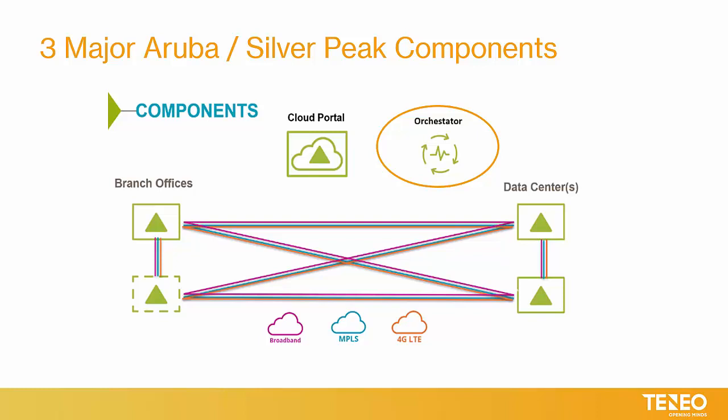I like to think of the orchestrator as the component that makes up the management plane and the control plane. The router-like ECs can be considered the primary data plane component. Incidentally, the separation of the management, control, and data planes is well refined in the Aruba Silver Peak SD-WAN solution. Said another way, if the orchestrator goes down, which is not likely, the SD-WAN appliances continue to process traffic.